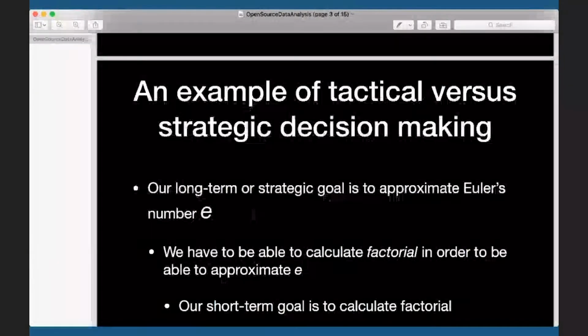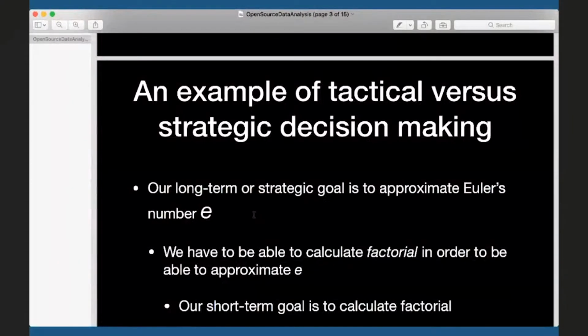So our overall objective is to approximate e, and our short-term goal at this point is to calculate factorial, because of course factorial, which we'll look at in a moment, is part of the way e is estimated.